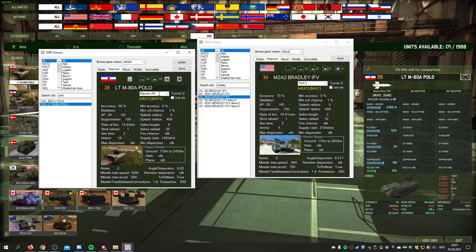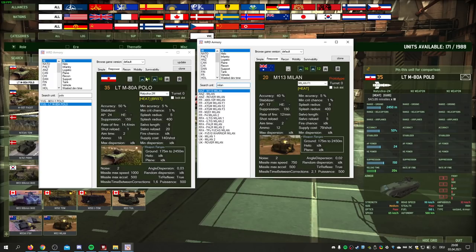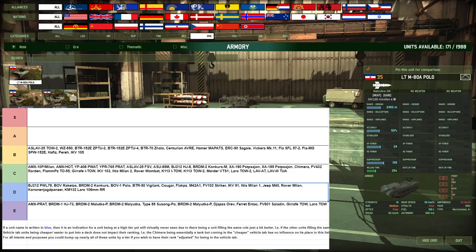Okay, the Polo with the Maluka 2M, which I believe is only used by this variant, only by this unit. Maybe one of the Heras also uses it, but the IFVs use different Malutkas. As you can see, a slightly higher maximum speed but a lower acceleration. In practice, it's more than sufficiently fast, right? If we look at the Milan variant, you can see the starting speed is the same, but the maximum speed is lower, right? So, on average, it will basically always take longer to reach the target. Yeah, so it has pretty good missile speed. Not faster than a TOW, but faster than a Milan.